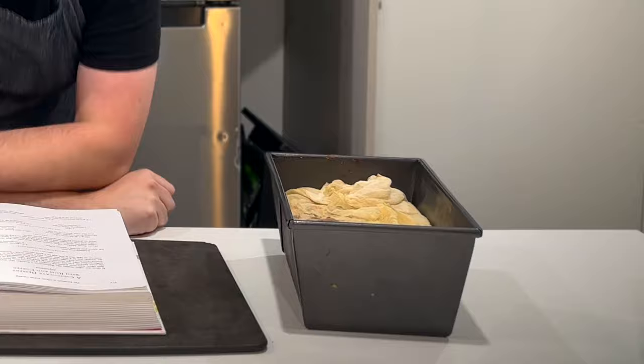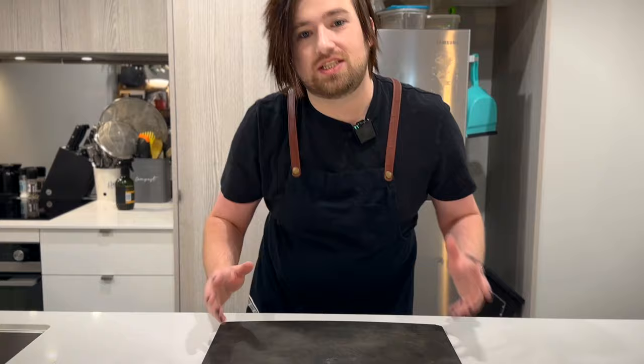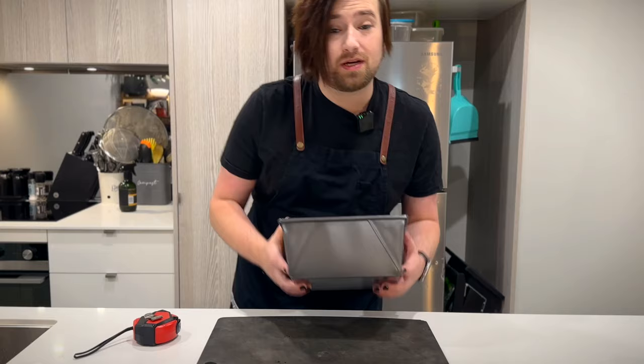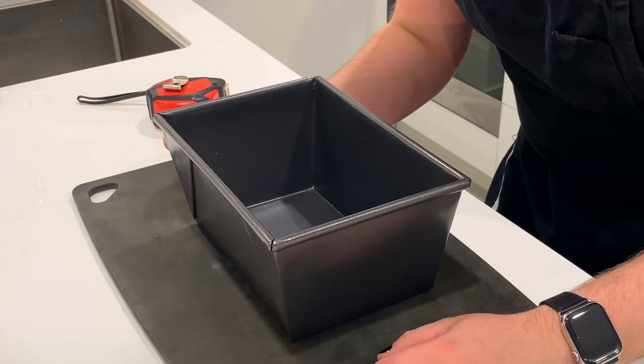Welcome to the day before. Marcella gives us two options for what to make our not cake in. The first is a 22 centimeter rectangular cake tin, or if we'd prefer it more tall than wide, we can make it in a loaf tin. I reckon that's gonna look pretty striking, but she doesn't actually give the specifications on how big this loaf tin should be. So I popped down to my local hospitality shop and bought this. I've got no clue if this is the right size, but we're gonna make this work.